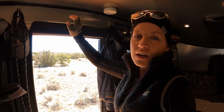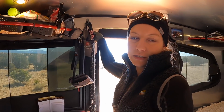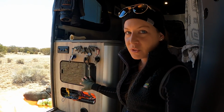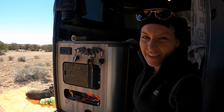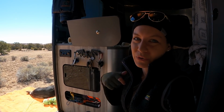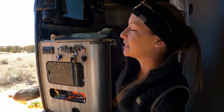Circling over this way, you'll see that I hang my coats, my vests, different things like that, also on command hooks. On this side of the door is another command hook where I hang Jasper's leash, harness, my baseball hat, things like that. By the door here, there is a little bit of storage. Inside here, I call that my junk drawer. This is where I put all my miscellaneous items: extra charging cords, batteries, headlamps, owner's manuals, all sorts of stuff gets piled in there.